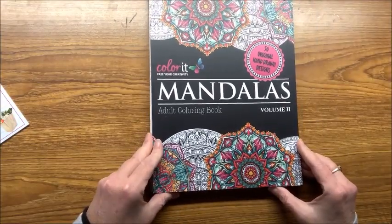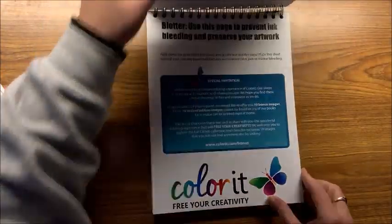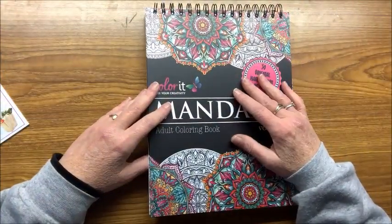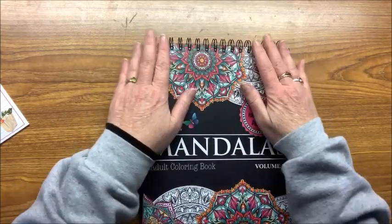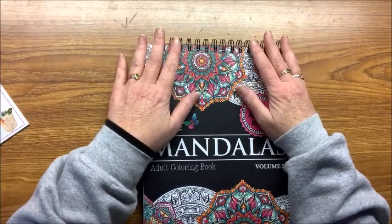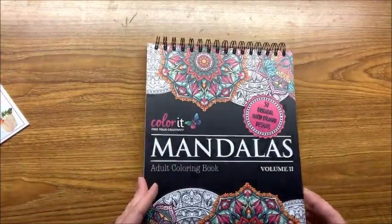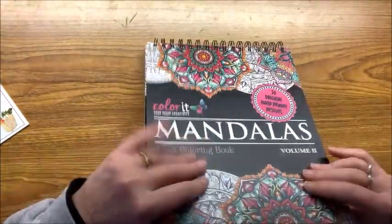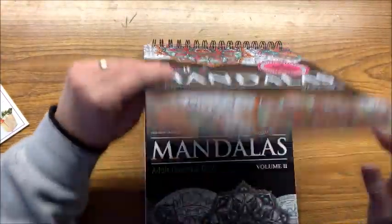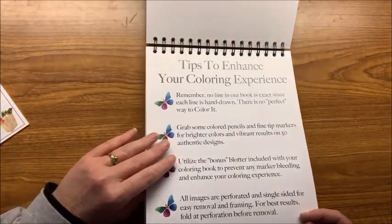This is volume 2 mandala coloring book. You get your blotter page. And what's so nice about these books, for anybody that hasn't seen the ColorIt coloring books, again, they're a little bit pricey, but they're spiral bound at the top, first of all, which is nice for both right and left-handers out there. You don't have to worry about going into the spine or anything like that. Very heavy cardboard cover. And then they give you a 'this belongs to' page.